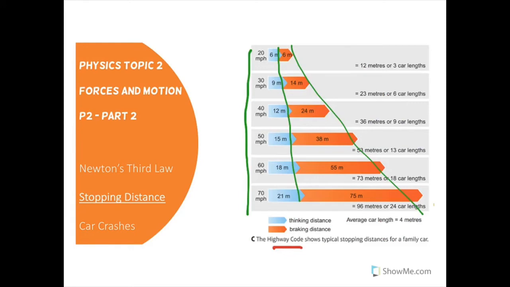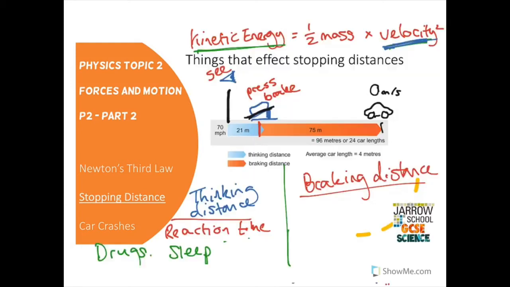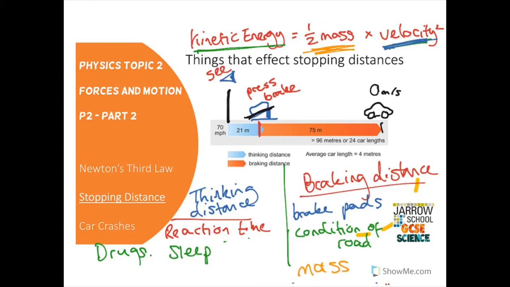So if we look at this, it is not directly proportional. As a car gets faster, its braking distance goes up exponentially. And if we think about things that would affect the braking distance, this would include how new the brake pads are, the condition of the road, is it wet or icy, or is it nice and dry? Another one is the mass of the car. Heavier things such as trucks have more kinetic energy, and they need to get rid of more kinetic energy because they are heavier. So things that are heavier would have longer braking distances, so it would be more difficult for a car to stop if it had more passengers.